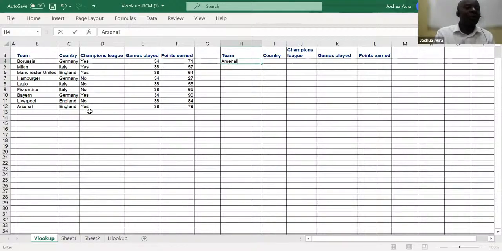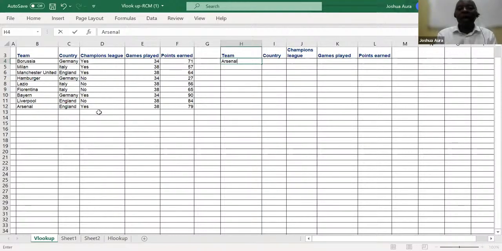It plays Champions League. Last year, it played 38 games. And in this case, you're going to see points earned was 79. Let me compare it to Man U, Manchester United. Manchester United is always behind. Great. So this one is quite easy to read because of what here? Fewer data values, fewer information, fewer rows.